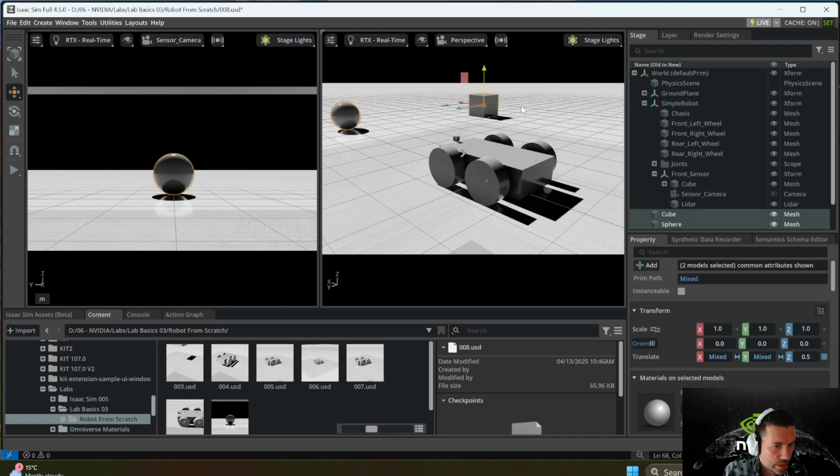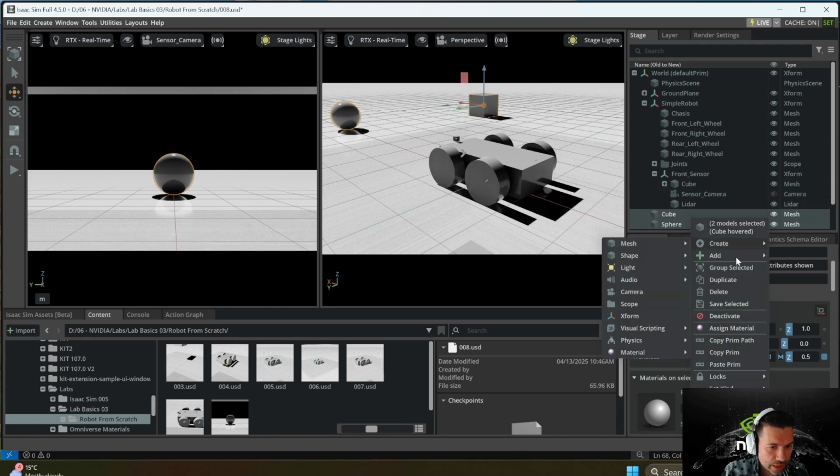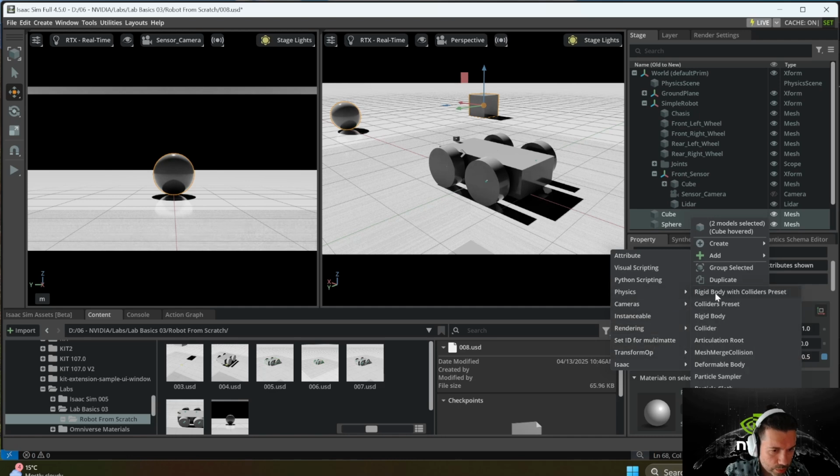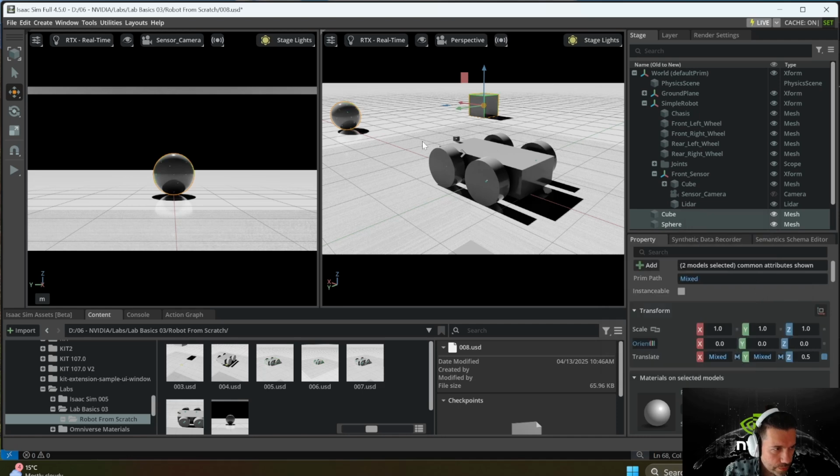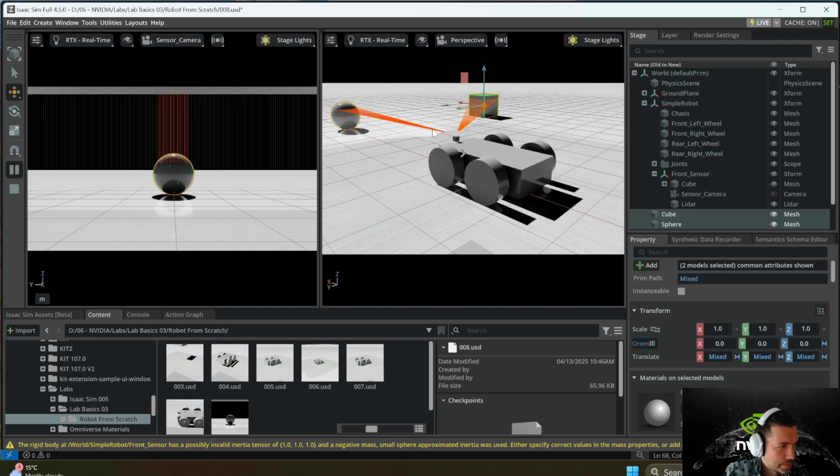So let's add physical properties to the sphere and the cube. In Physics, we add Rigid Body with Colliders. And now if we click play again, you can see that we are detecting these two assets here.